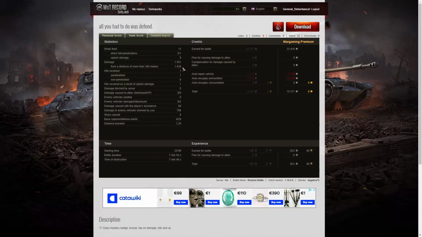1,851 hit points of damage, of which 1,634 were done at more than 300 meters. Yes, the enemy just got so close that he was actually getting damage only a short distance away. That was mainly the shot on that T30 right into his turret. 1 hit received, 1 penetration. Yes, it was the tank that killed him in the end, wiped him out. I think it was the CS63 actually that hit him, not one of the Italian tank destroyers.